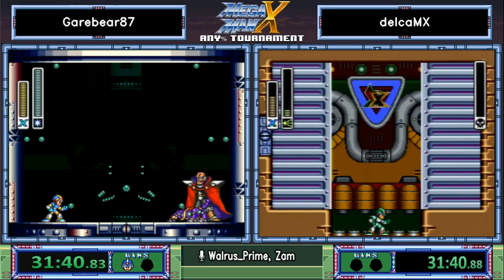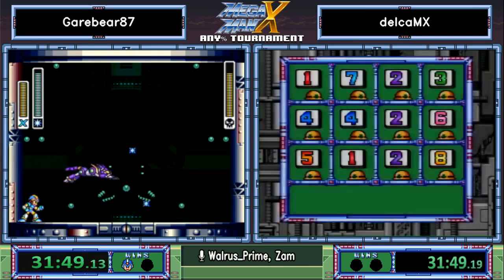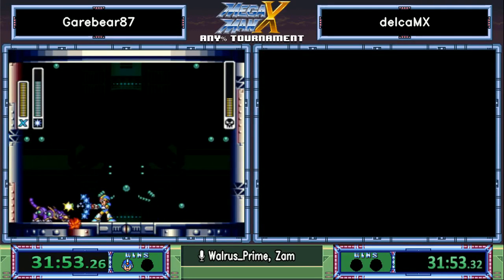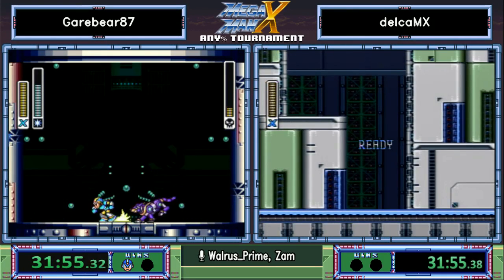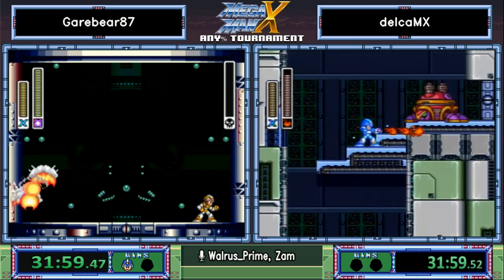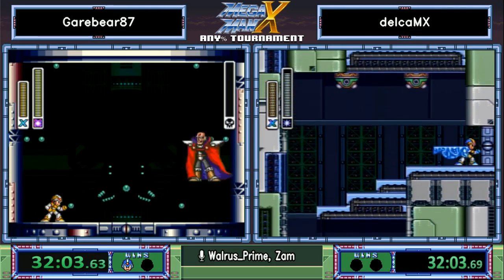Yeah. So Garebear in Sig 4 now, and Delca's going to be moving on to Sig 3. Pretty big difference. But Garebear, with minimal safeties, is going to have to be very careful here and has a very real chance of losing large amounts of time. But he gets out of the dog unscathed, so he's going to have his best chance at completing this run.